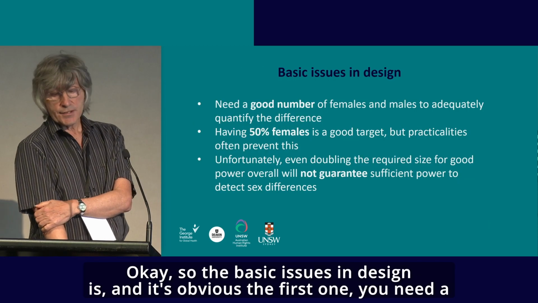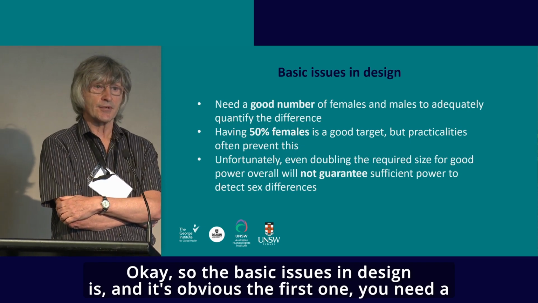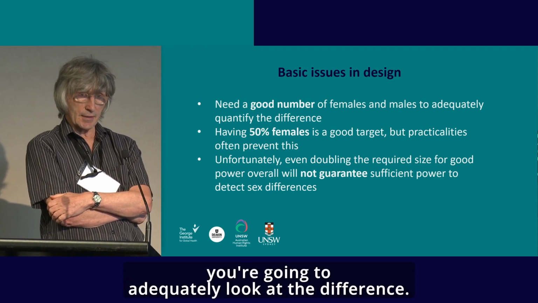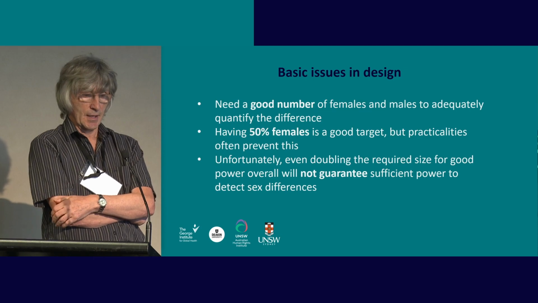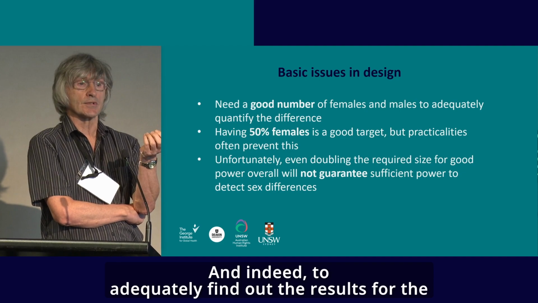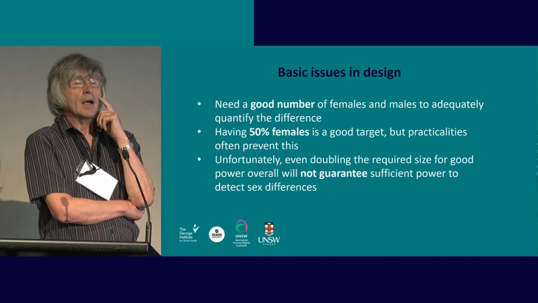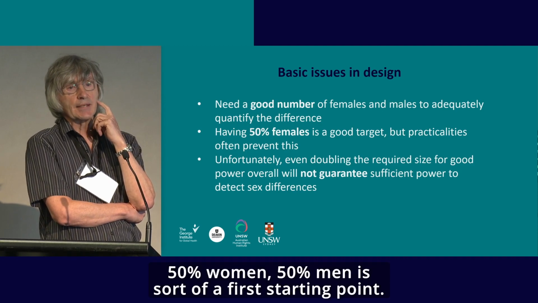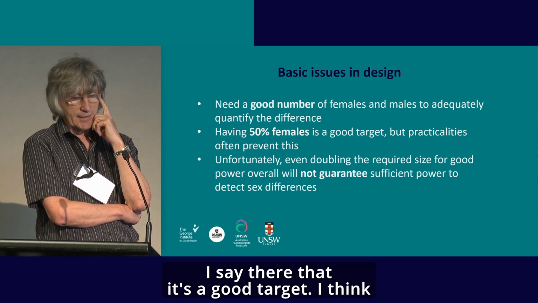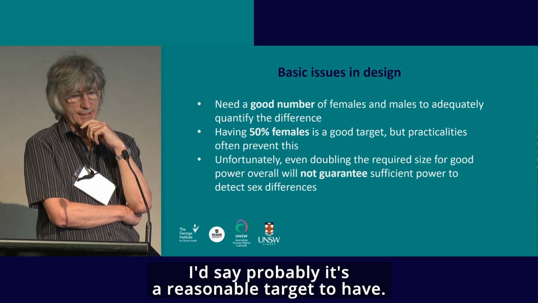Okay. So the basic issues in design, and it's obvious, the first one, you need a good number of both females and males if you're going to adequately look at the difference. And indeed, to adequately find out the results for the two different sexes, you obviously need a decent number. 50% women, 50% men is sort of a first starting point. I say there that it's a good target. I think it's a reasonable target to have.